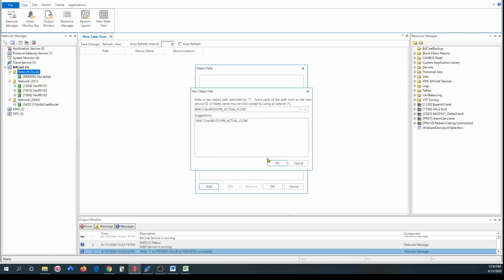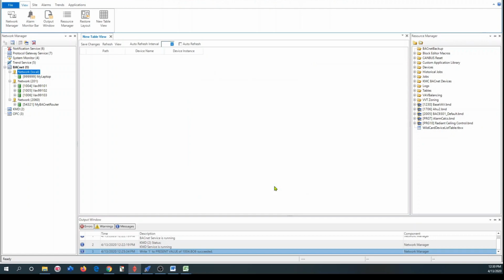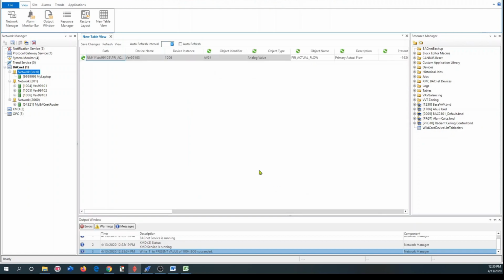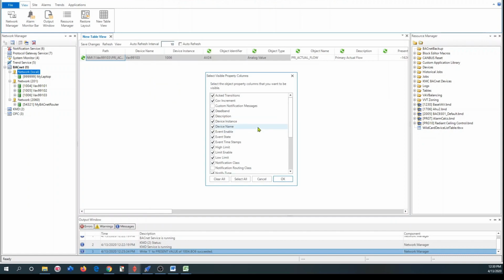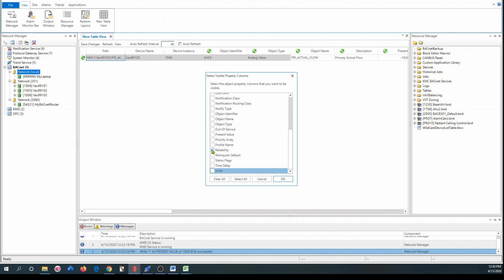You can see that it's in there, and hit OK and OK. One of the things you're going to want to do when you're doing large amounts of views is skinny it down to the properties that you want to see first before you go doing wildcards. So I'm going to go to Visible Properties, right click, Clear All.